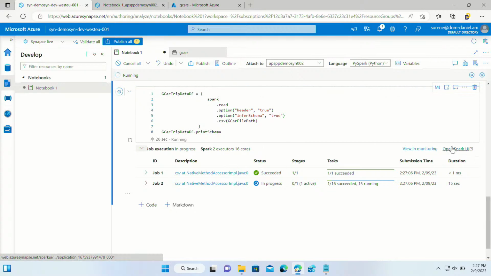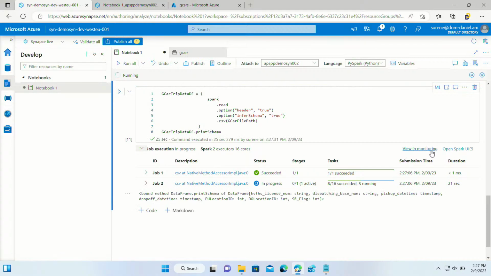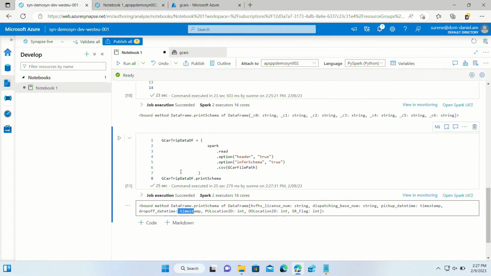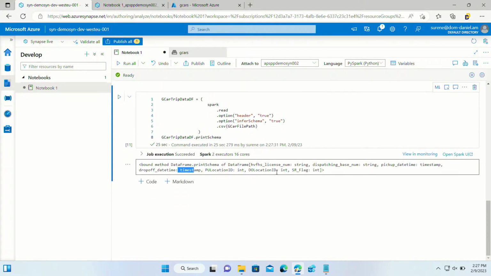Of course, you have 2 options for monitoring from here: viewing monitoring, which is Spark Synapse. Let's create it, and here, as you see, we have integer types of 2 and timestamp types of 2, instead of strings.